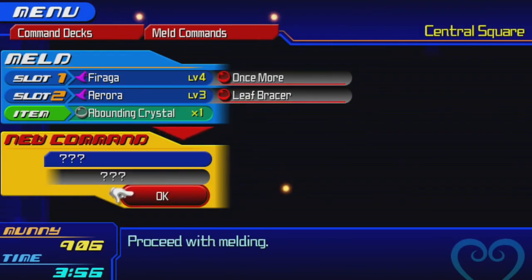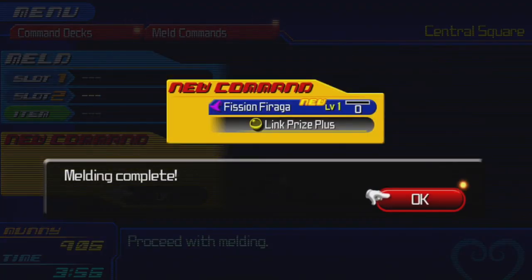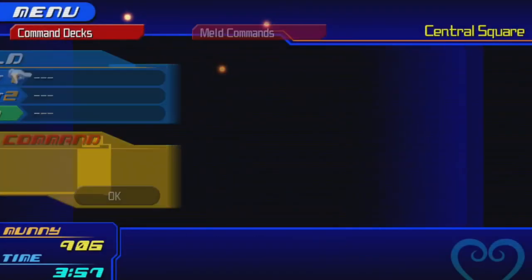Alright, Firaga plus Aurora with an Abounding Crystal will give us Fission Firaga with Link Prize Plus. So you remember Fission Firaga that we found in that chest in Terra's story? Ventus doesn't get it in a chest, but we can meld it by melding Firaga and Aurora together.